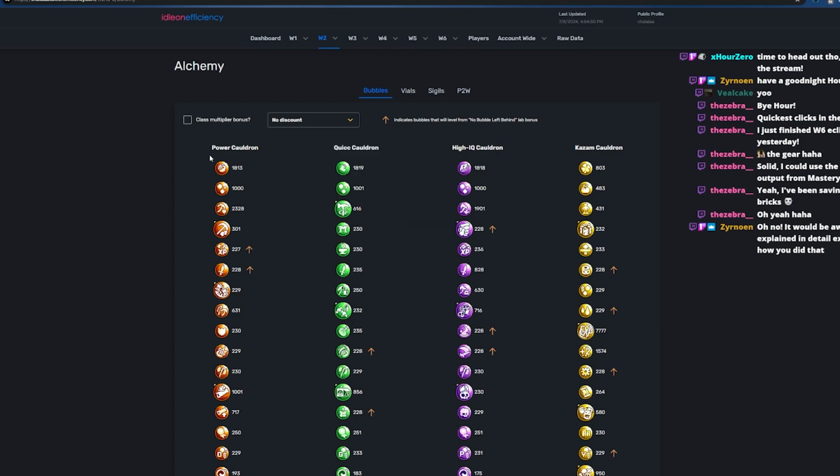Anyways, your alchemy is actually doing pretty well. I think you're an hourly clicker based off of some of the bubble levels that you have.